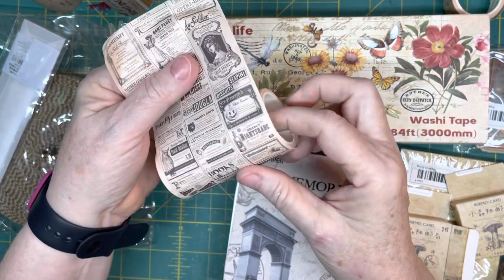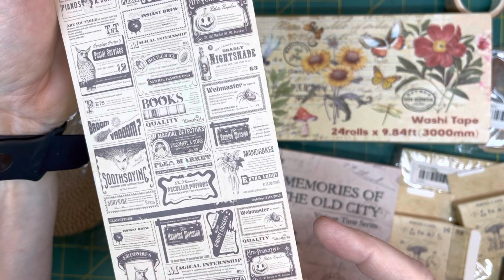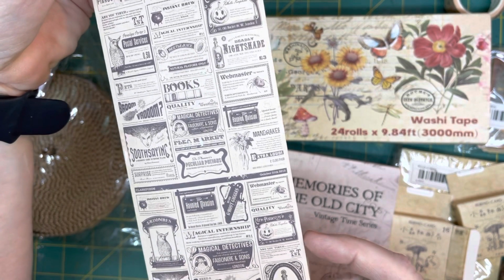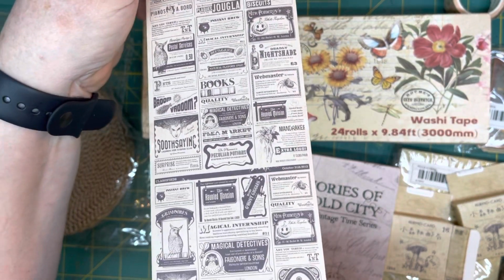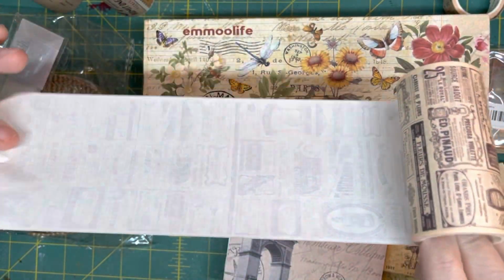But let me give you a look at this. Look at this. Is that not cool? Now, you can use it as one big piece of tape, or you can cut it apart. And this is 3 inches wide now. So I got this for a little over $2, and it's 3 inches wide. Is that not cool? And there's that sticker back.